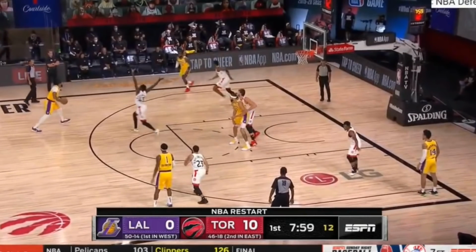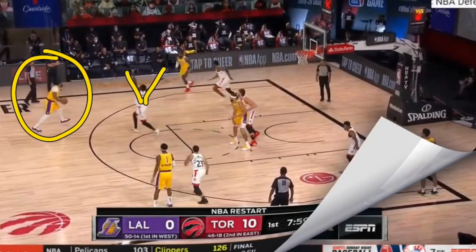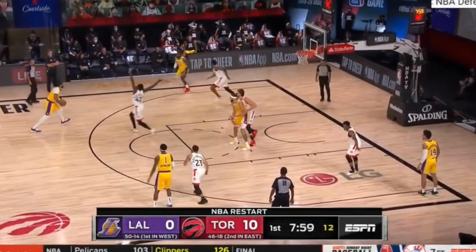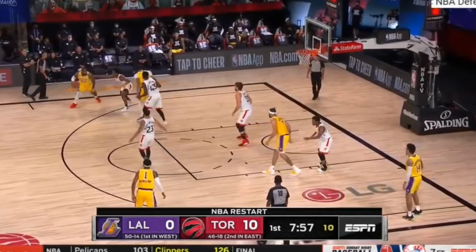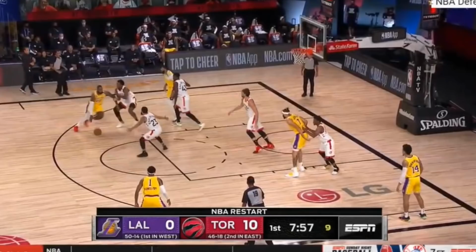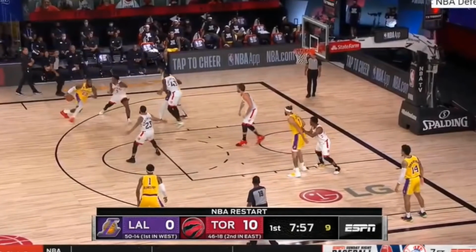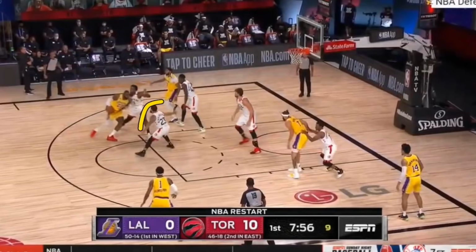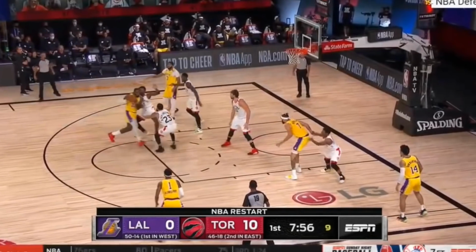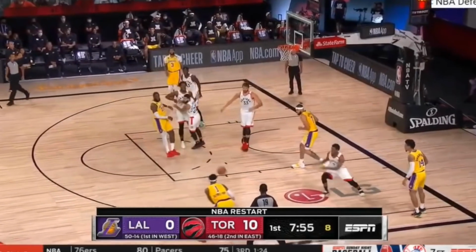Now, closing out on somebody like Anthony Davis, we have Pascal Siakam with his hands wide up. Looks like he's dancing. And then we have a pass off. Now, what's going to happen here? OG Anunoby stays low. Check that out. Nice and low. Keeps his shoulders lower than LeBron James. And check this out, the help defender, what I was mentioning earlier on in this video. We have the help defender coming in on LeBron, taking either a charge or a strip.